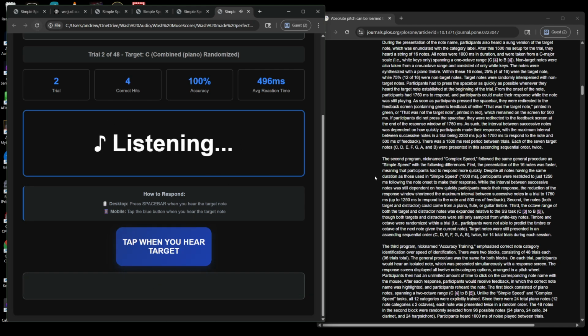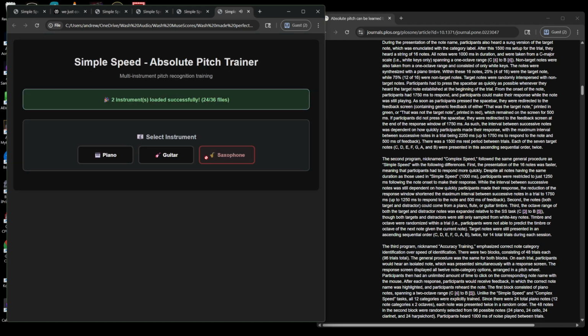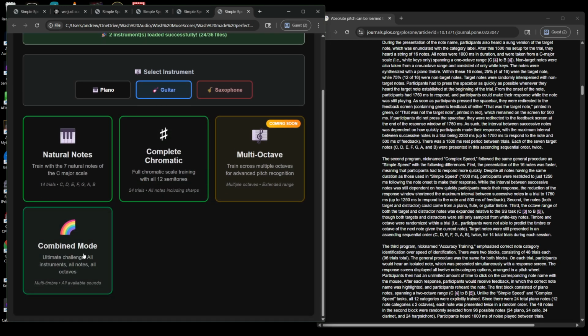Nice. So that was a really, really good example. It played the target note from both instruments and they both counted. So I think that one is really, really good. And you can imagine having 3 different instruments over 4 octaves. I mean, it would just go wild. It would go insane. And I think it'd just be a really, really good tool.